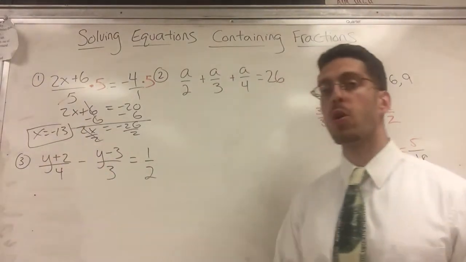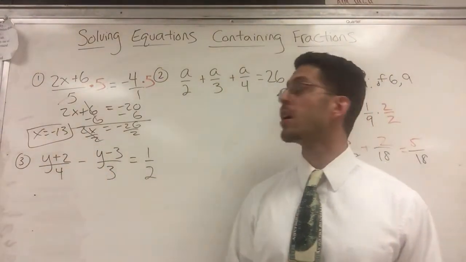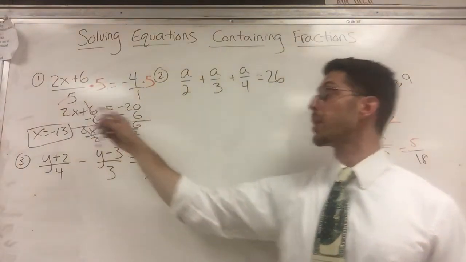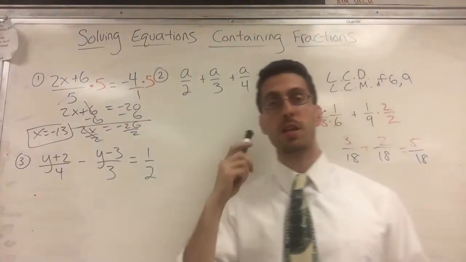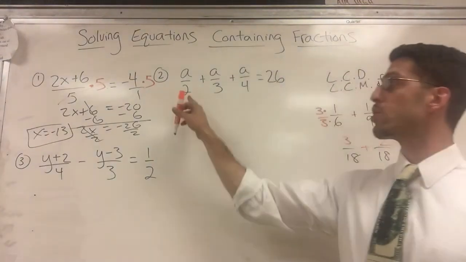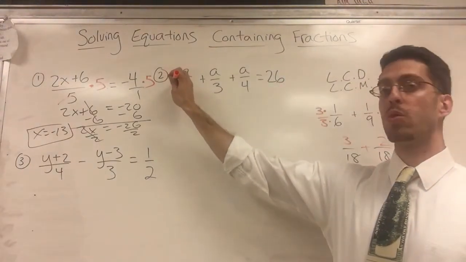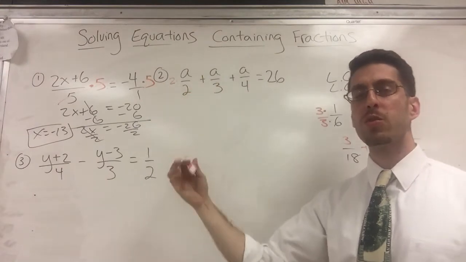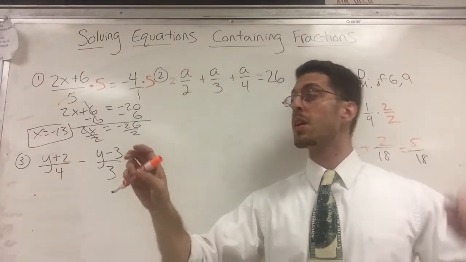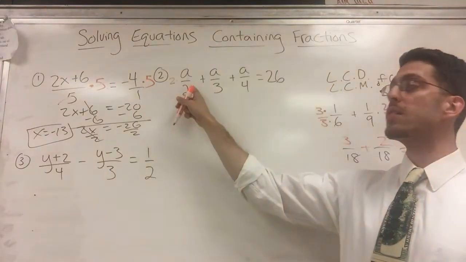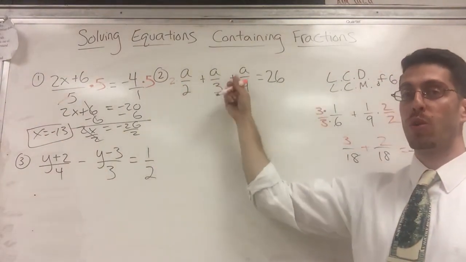All right? So the goal here is to get rid of the denominator. That was easy because there was only one denominator. What if there's multiple denominators? Then that's what you want to think about. If I want to get rid of a 2, I multiply by 2. Now, do I do it on both sides? Where do I do it? To keep an equation balanced, you do it on both sides. But what happens is when you do it to this side, you have to distribute the 2 to all terms.